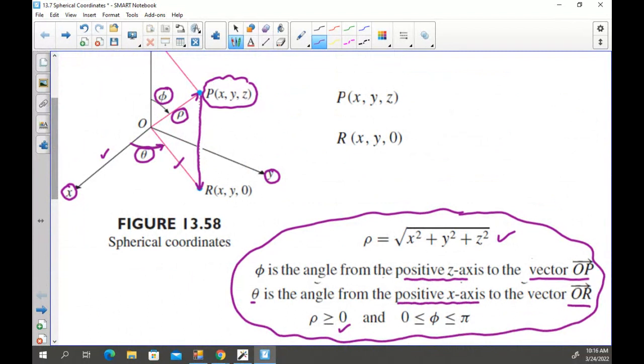And phi, yeah, you can see the angle phi. Imagine you take a point anywhere here. Phi is this angle. So imagine that the point P is on the z-axis. What will be the value of phi in that case? 0. Thank you. Yes. Imagine P was on the plane xy. Your point P is here. What will be the value of phi this time?